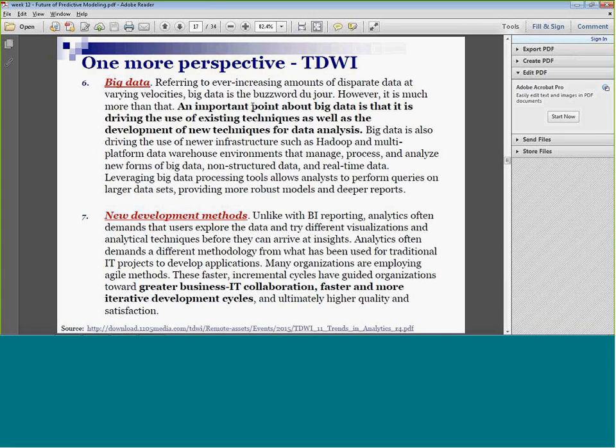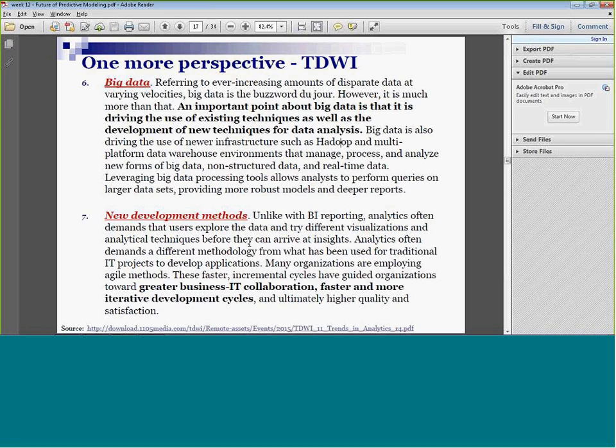Continuing with the model, big data. Well, we don't even say that much about big data, but it says we're going to have to develop new techniques for data analysis. That's part and parcel of why in-memory analytics is going to be so important. It may be part and parcel of why we want to get mobile analytics. We want to get analytics in the cloud because big data forces you to do things differently.